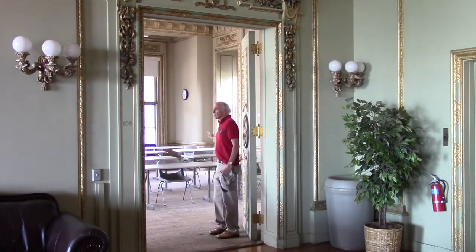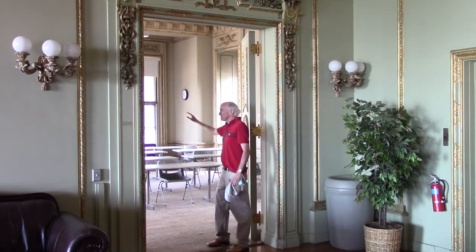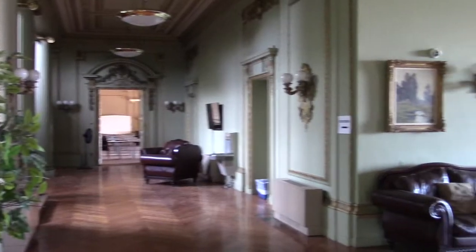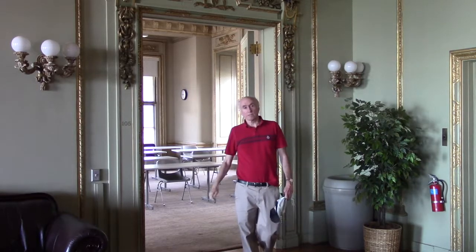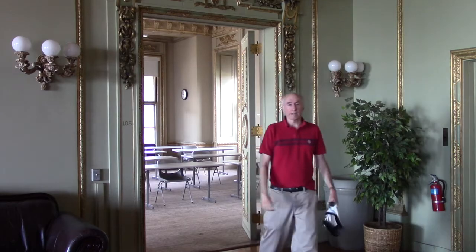would have been a reference room in the library. So you might have sat here and looked at encyclopedias and gone to another one of these rooms, picked out a book and come in here to the circulation room and checked it out. And then upstairs would have been dorms. So that would have been the case here from 1955 until the late 1980s.